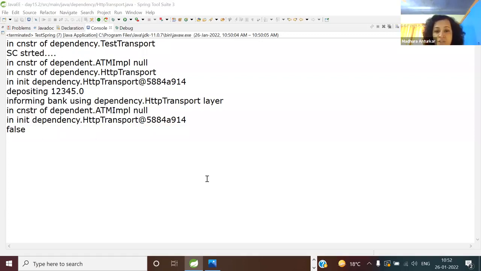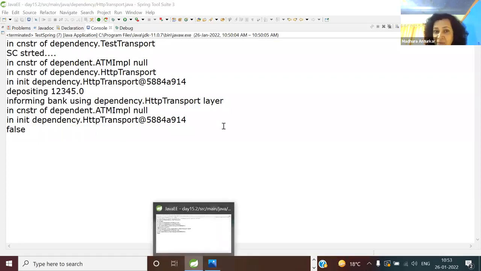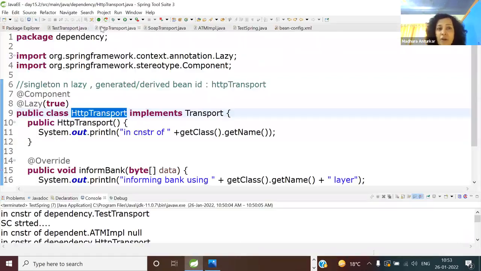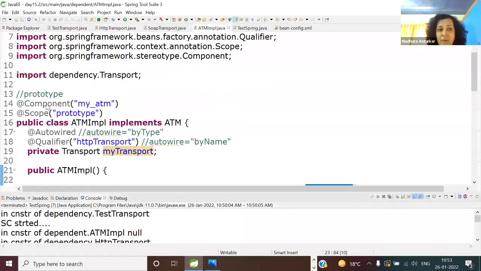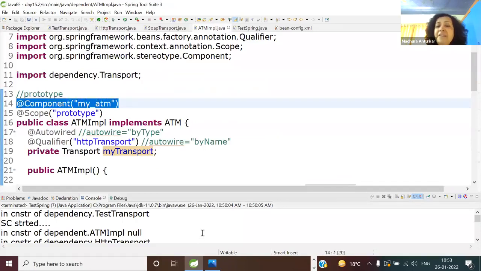No such bean definition. No bean by the name my ATM. Okay, so my ATM's qualifier. See, people are already helping you, Rajiv. You should thank all of them. Open the ATM bean, and here add component, and you need the qualifier. Just check. I've anyway sent the code, Rajiv. Check it out against the code I have sent and find it. So there is a problem in the my ATM implementation bean. Check it, correct it. Okay.